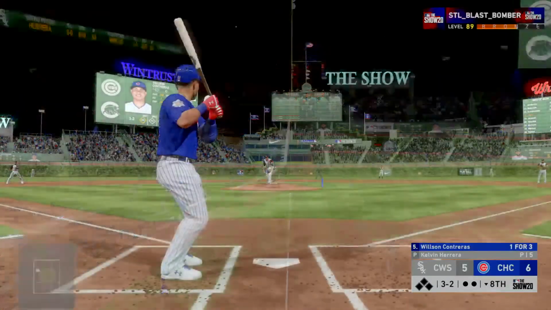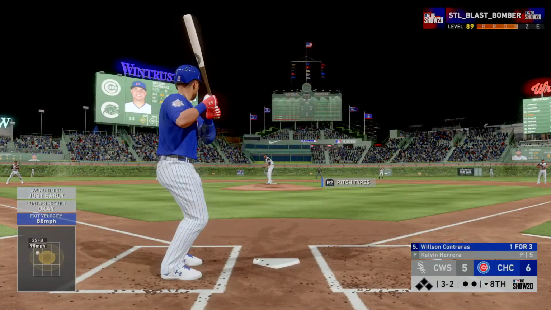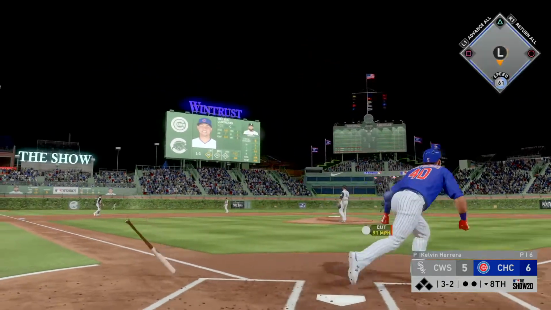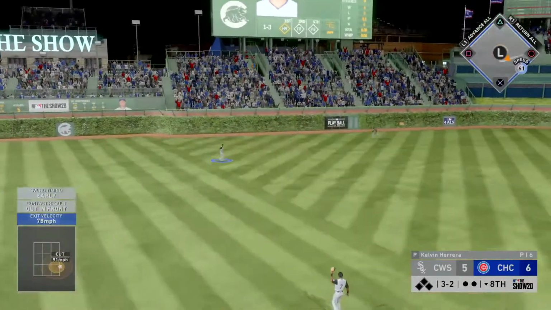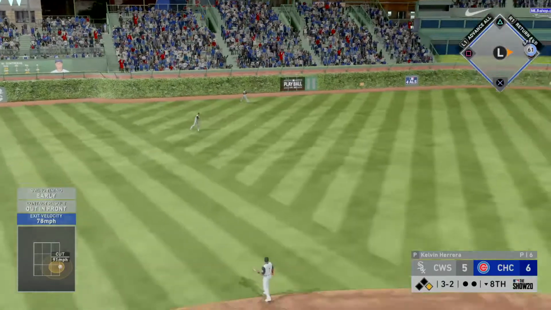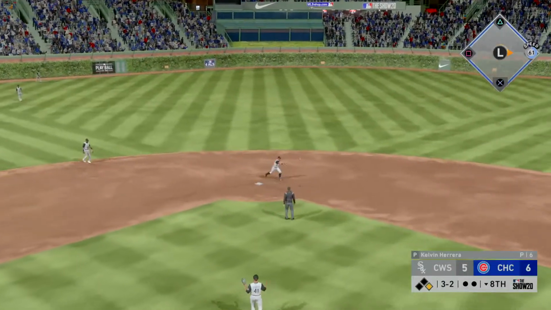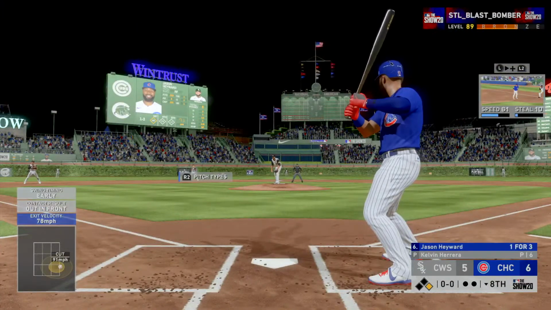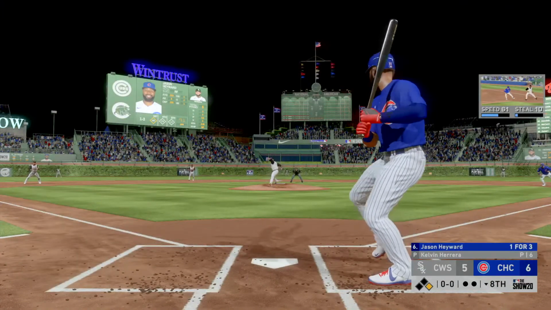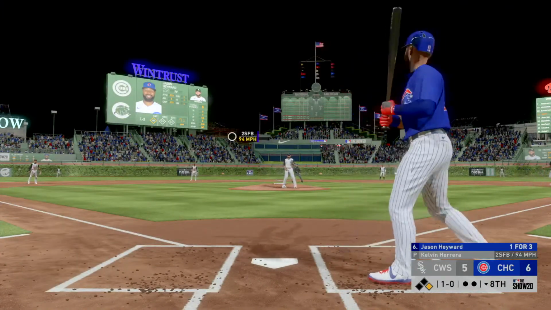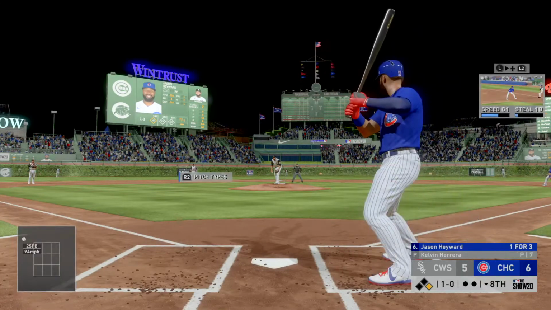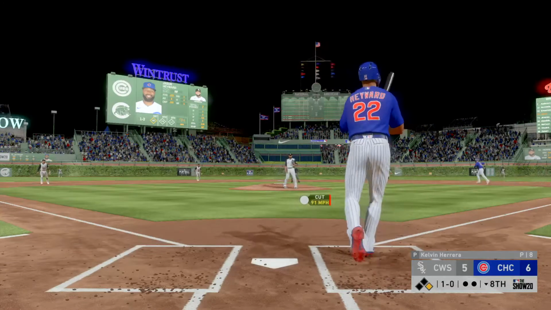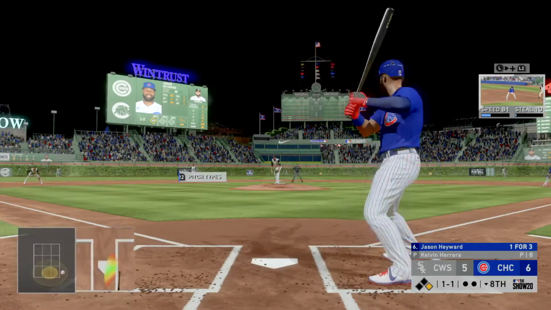Hit in the air down the left field line. And that will end up a foul ball. Now the 3-2 pitch. Line toward the gap in left center. And that's a base hit, so a chance for some important insurance here to kick off the bottom of the eighth. Here's Jason Hayward now. Yes, he'll take a look at ball one. He's working on a 1-for-3 thus far. 1-1 the count.